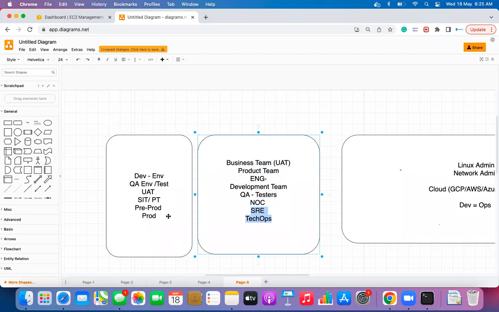So who is responsible to take the honors of this issue? At the end of the day, the issue exists, right? So who is supposed to be responsible for this environment now? Can you guys help me with that? The dev team is ready to show that the code is working in the dev environment. TechOps and SRE are ready to show that this is not working in their environment. Then who is going to be responsible to resolve this issue?